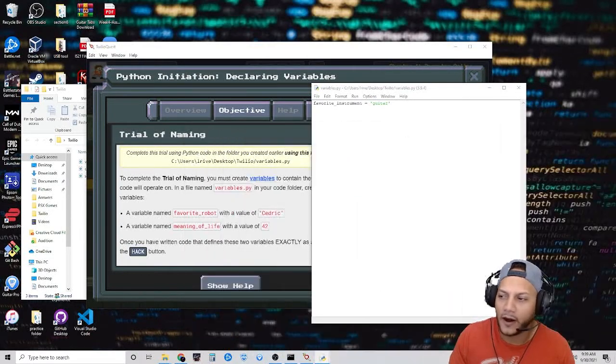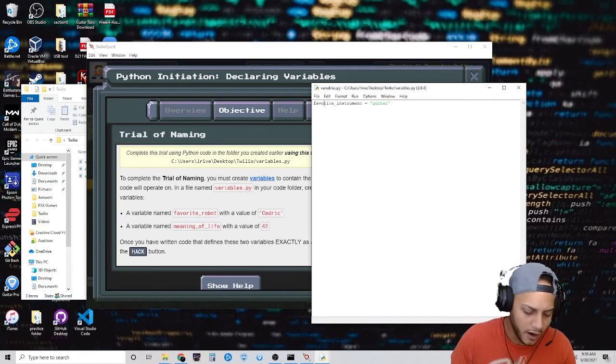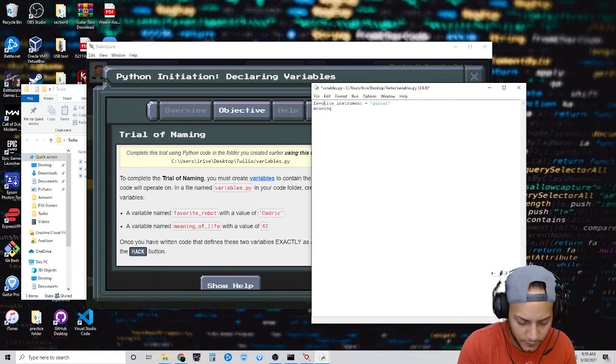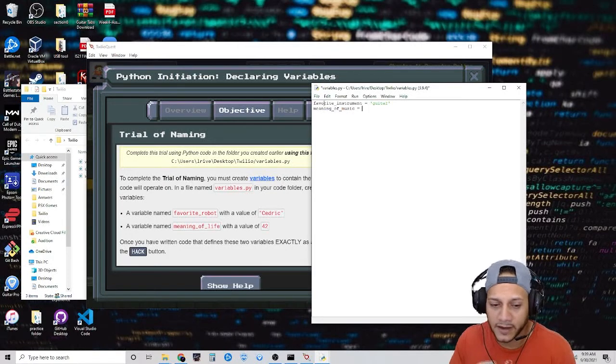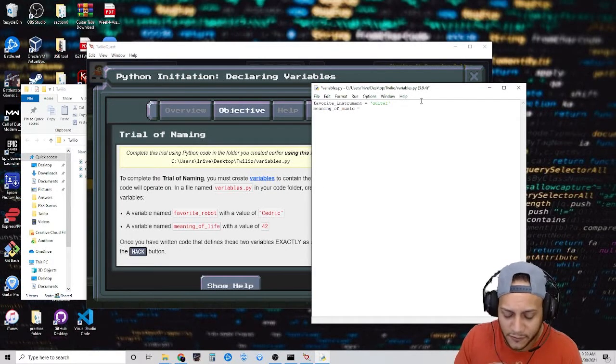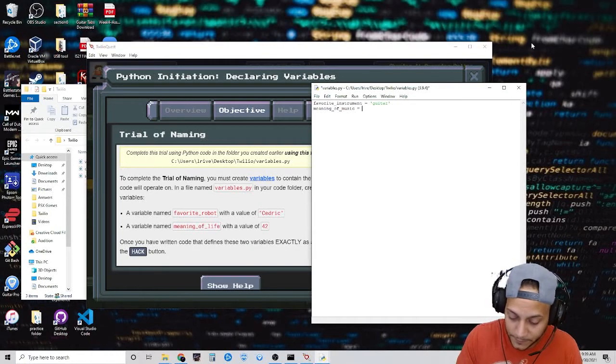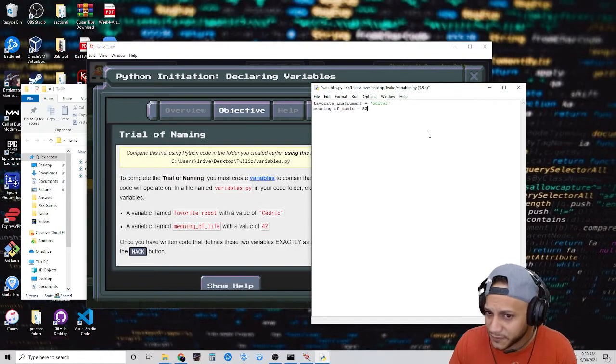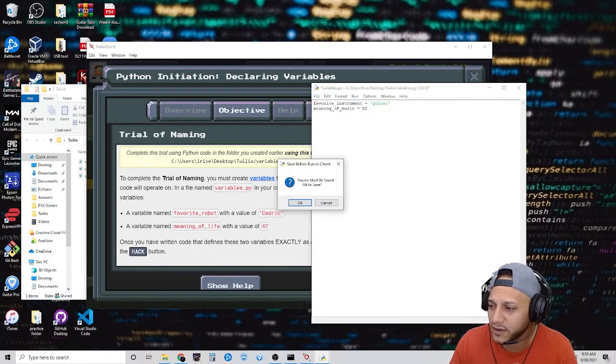Okay, and the next one, a variable named meaning of life with a value of 42. I'll write meaning_of_music. And again, when you write numbers, you don't have to write any quotation marks, right? I can set it to 52. Okay, let's run this.